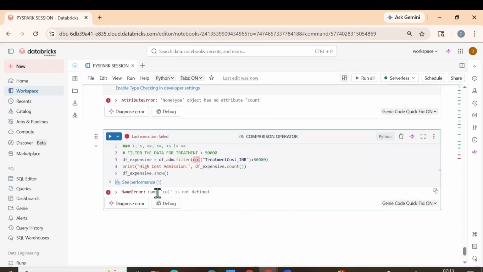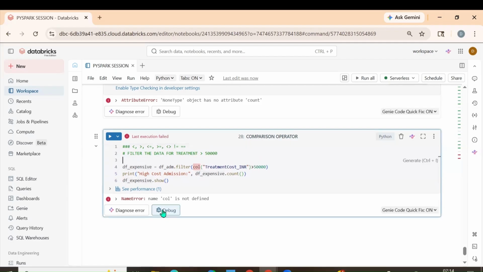Now if you see, the name col is not defined. Every time we use any function, we need to import the functions. So let me click enter. What is that?